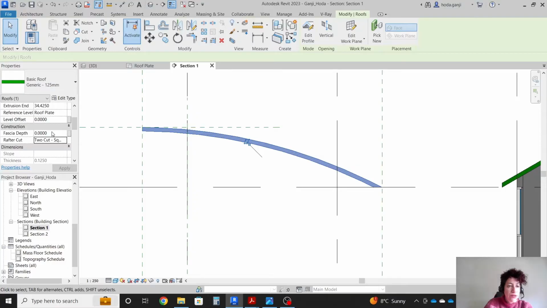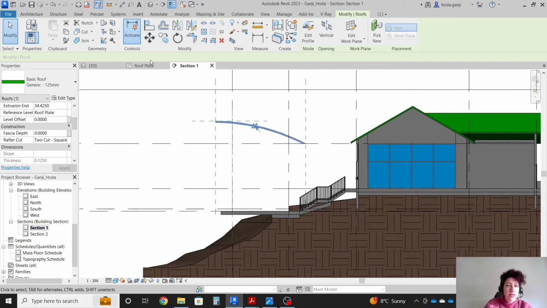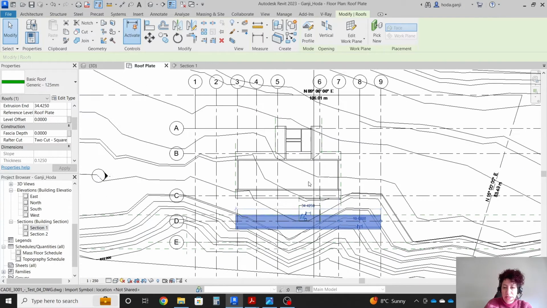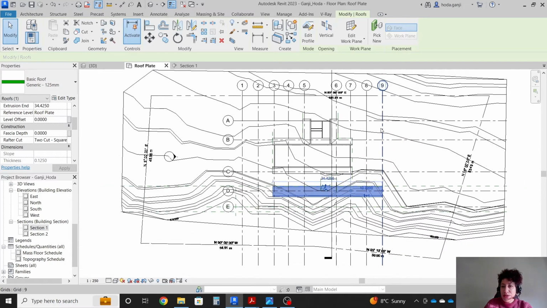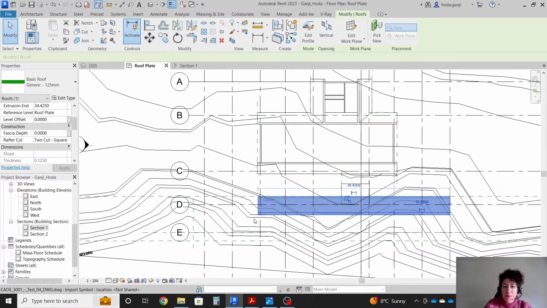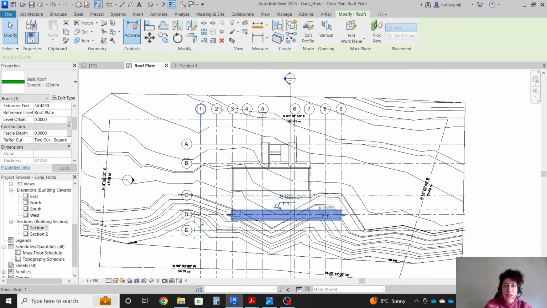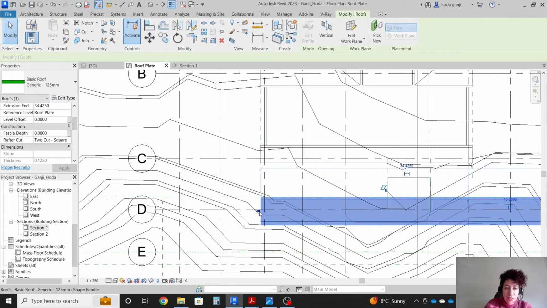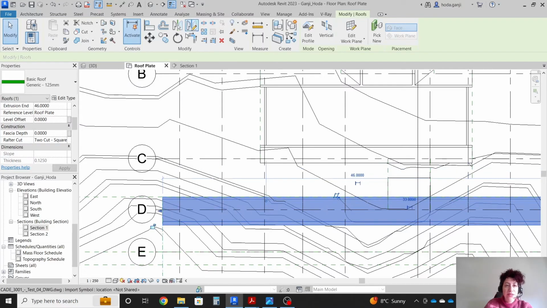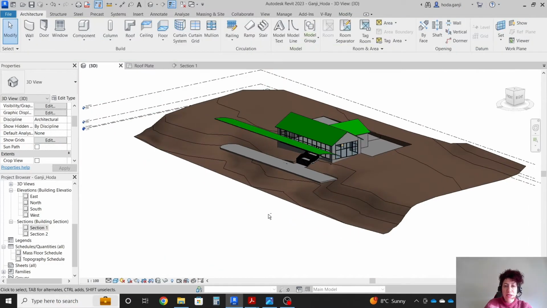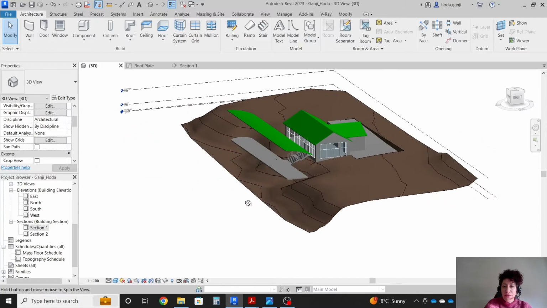Okay. We can also assign a fascia depth, for instance, of 0.2. And it's gonna consider the depths, but I think with 0 and a 2 cut square it was better. Let's take a look at it in the roof plate, and that's how it drew it. It drew it from grid 9. Apparently it ends here. I can drag it and move it all the way till the overhang on the other end. Let's look at it in 3D. So that's what we have over there.